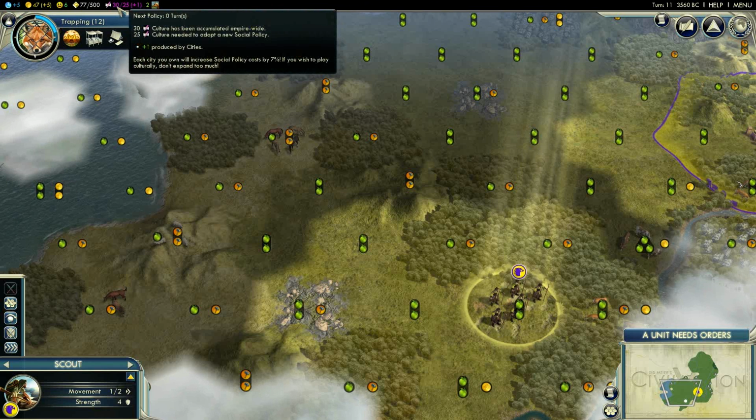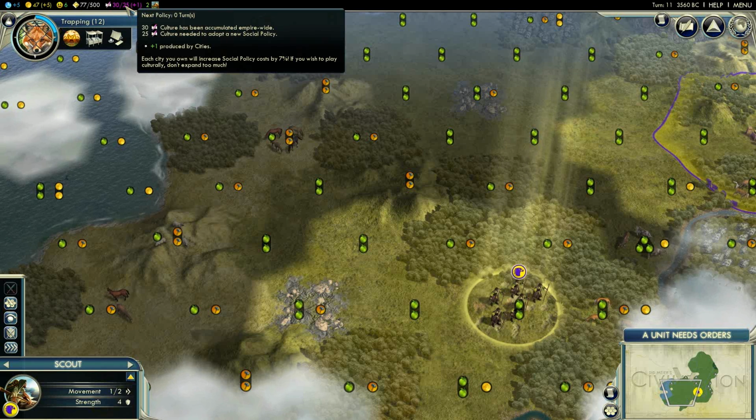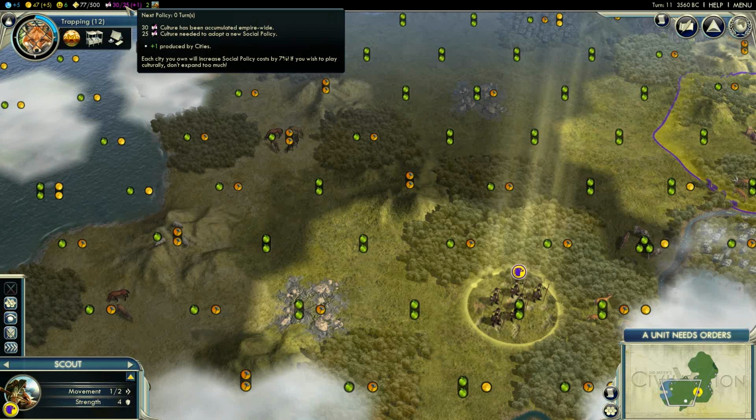30 of 25. This started off at 0 of 25. When you hit 25, you get to pick a social policy. A social policy is kind of like a skill tree. It's just really, really cool bonuses. And I'll show them when I pick them, and you'll get the idea when I'm actually doing it.